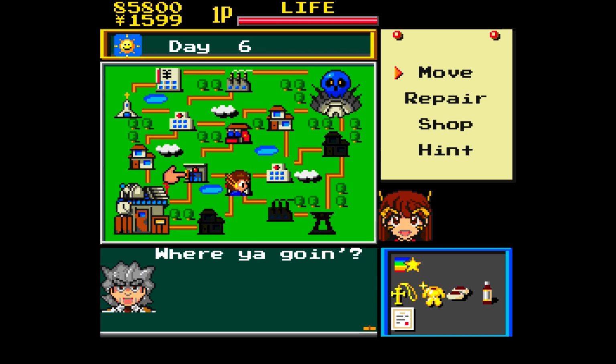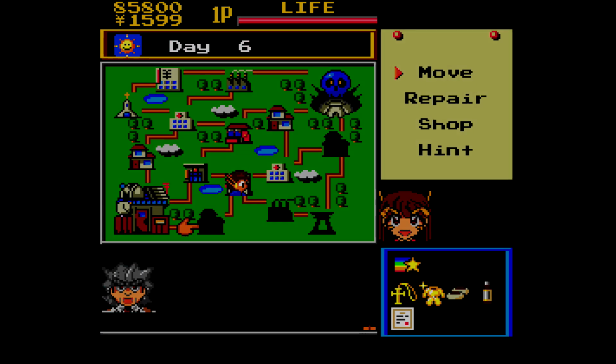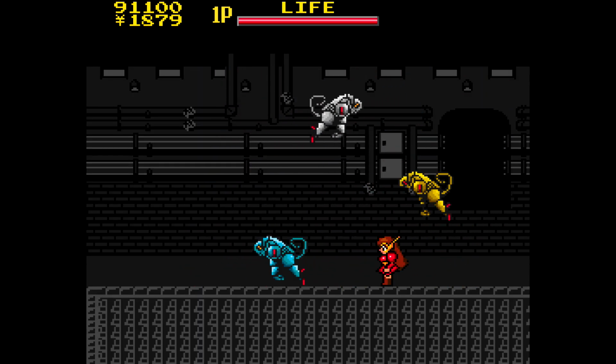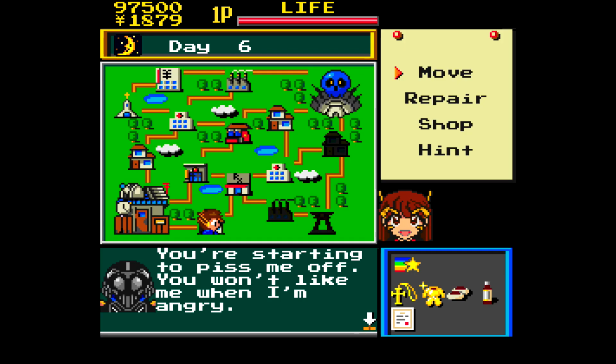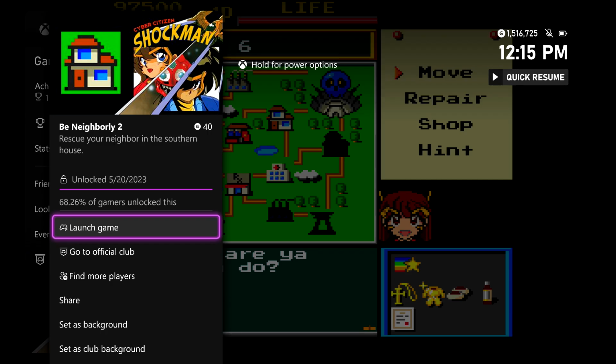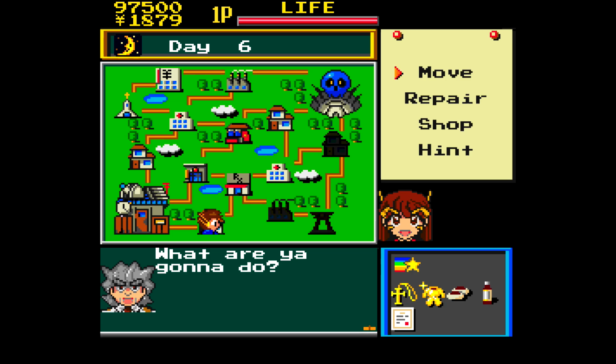And then we're back to this fork. We're going to take care of the one right here in the bottom left next to the starting area. That should get us the Be Neighborly 2 achievement, and that's going to be worth another 40 gamer score. Then we're going to have to head back to the middle, so it's going to be back up to the pharmacy, and then we're going to take the bottom right turn right here.